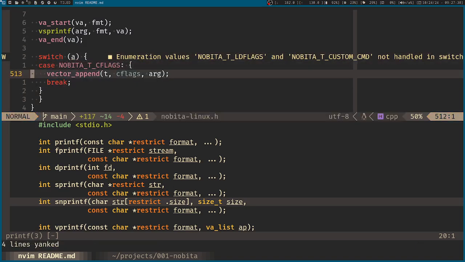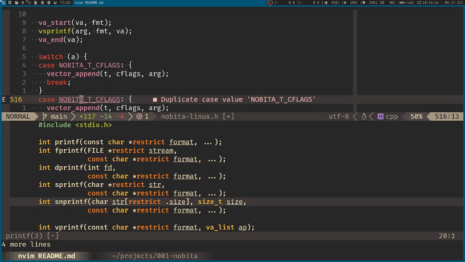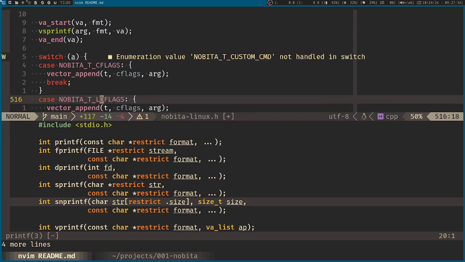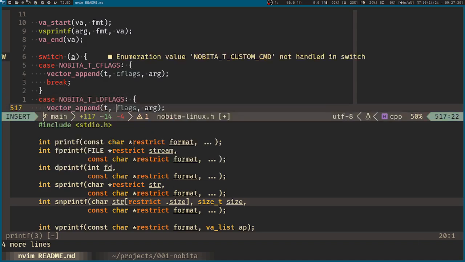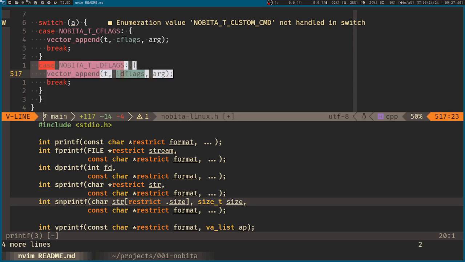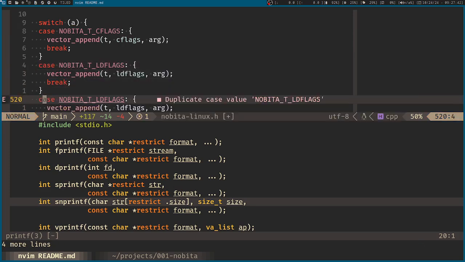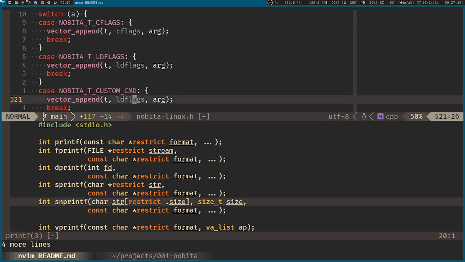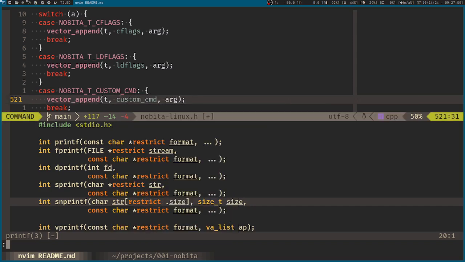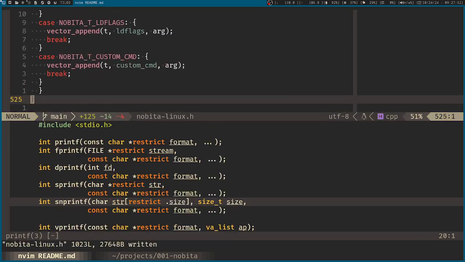Then the same for the link flags. Then the custom command. It's almost the same thing, really. There you go.